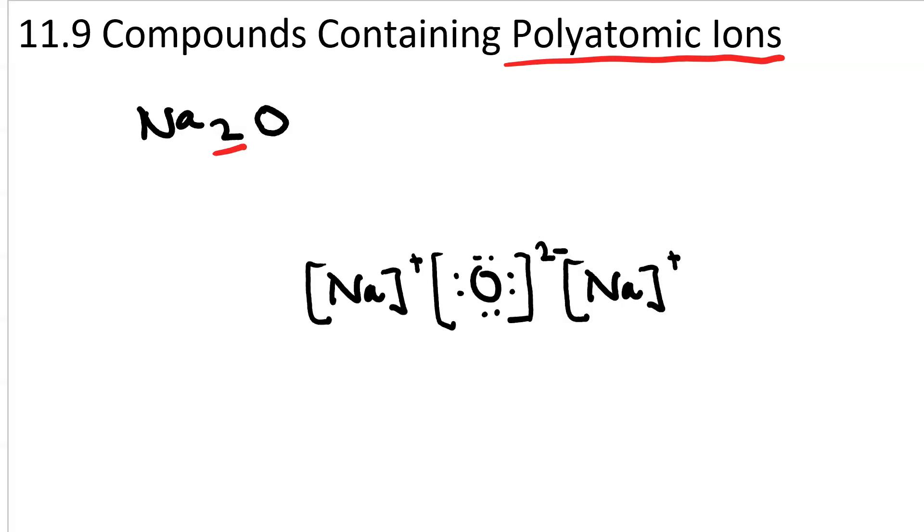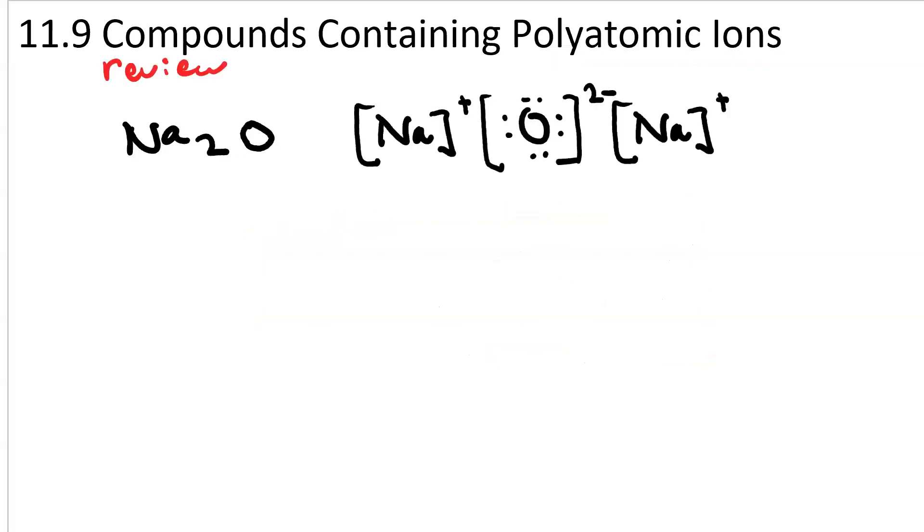Since the formula of sodium oxide is Na2O, we show the two sodium ions. And we arrange them like this because the ionic bond is the attraction between the positively charged cations, the sodiums, and the negatively charged anion, the oxide. The sodium ions will repel each other and be attracted to the oxide. That's why I have drawn the sodiums on either side of the oxide ion. So that was a little review.